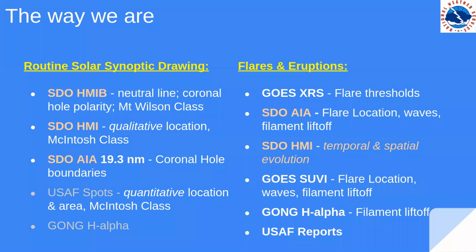Okay, so now what happened? Well, you can see, putting together the solar synoptic drawing, now instead of hours to almost a day, we can get images within minutes of each other. And you can see the types of things that we look for in these images, similar to what we always look for.